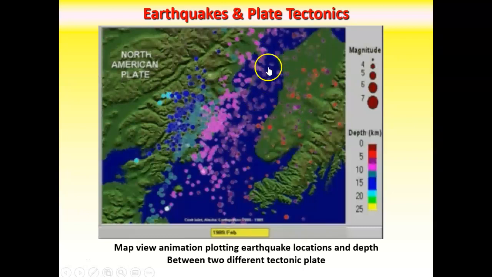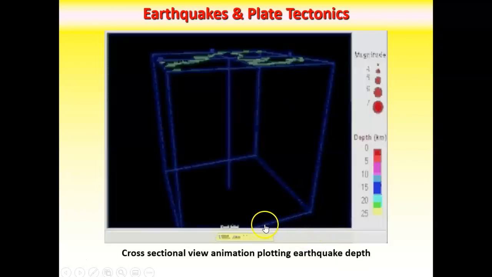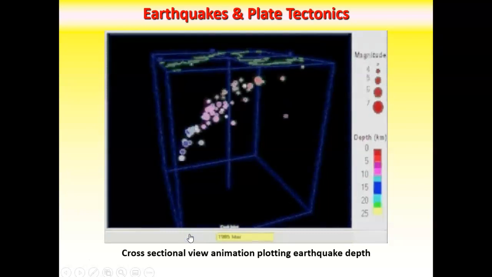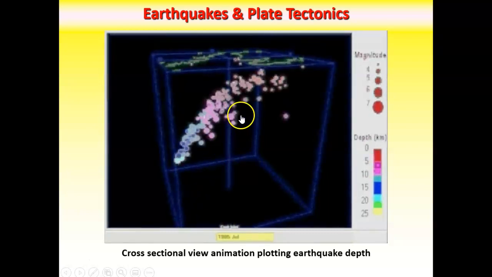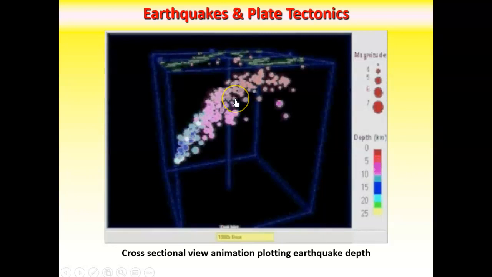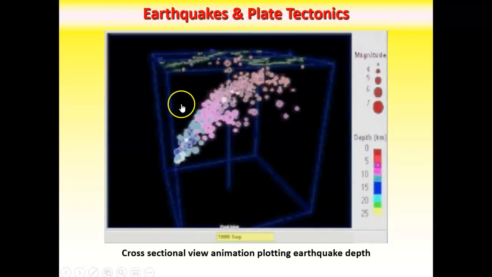And to try to figure out what's happening here, we can use a side view. So if we look at the side view here, what does that quake activity look like beneath Cook Inlet, southwest of Anchorage, Alaska? When we plot the actual location of the earthquake, it clearly shows where the inclined fault plane actually broke the rock, separating the North American and Pacific plates. And this is why this one side over here had deep earthquakes and this didn't.